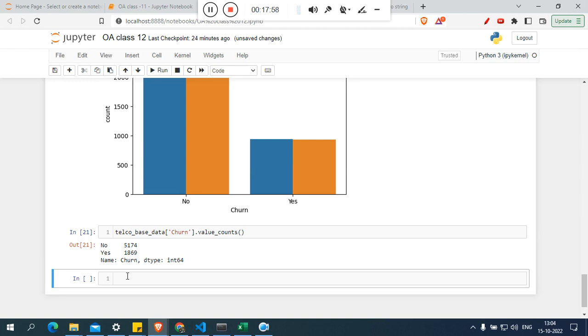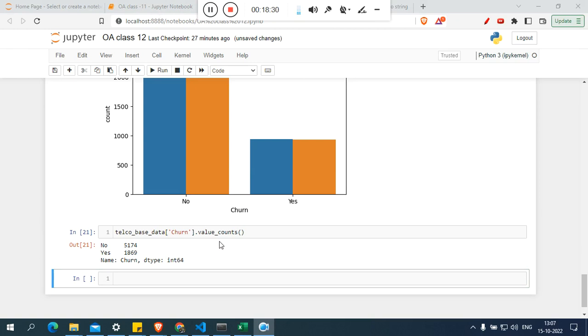Use the simple formula, that is 100 into... I want 100, but I want to see the percentage of churn, yes or no. So how can I see? One minute.